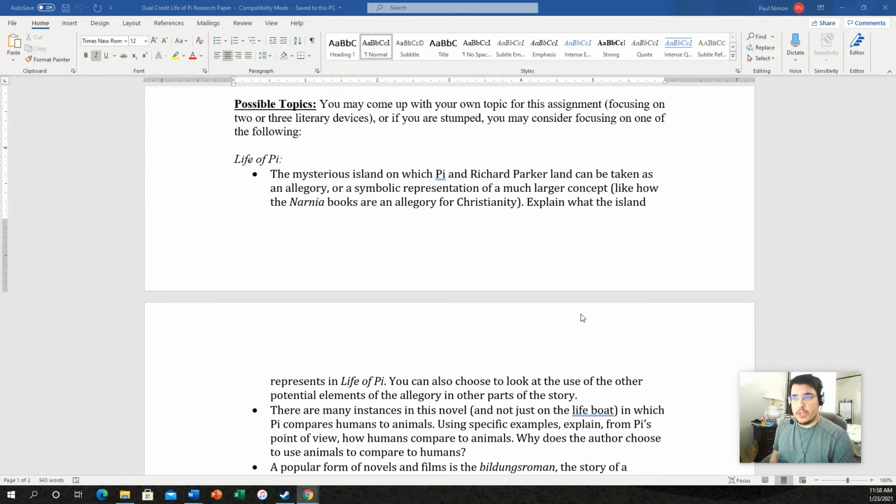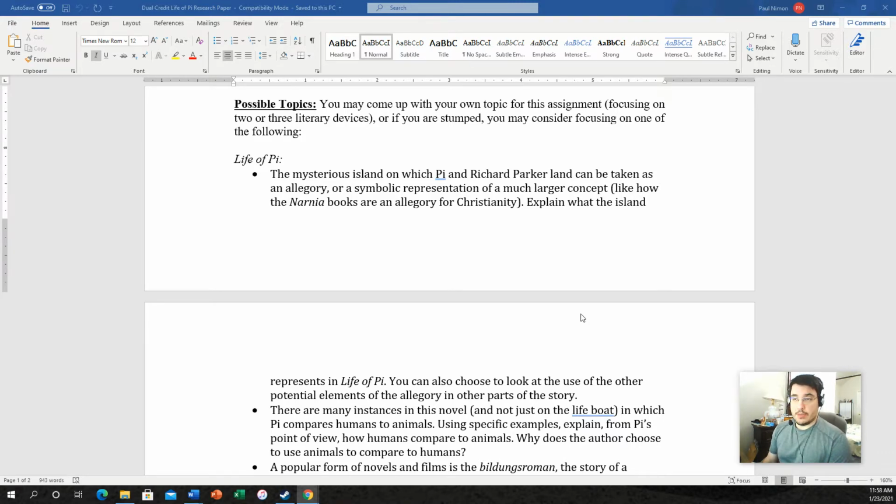So to that end, for each of the three novels that you have to choose from, I'm going to be giving you the topics ahead of time that you'll be researching so that as you're reading the book and answering questions in your reading guides, you can be thinking about what possible topic might I want to research and what quotes should I pick. So that'll help you as you read to be thinking about what you're writing about, and it'll be helping you to guide what quotes you should pull from.